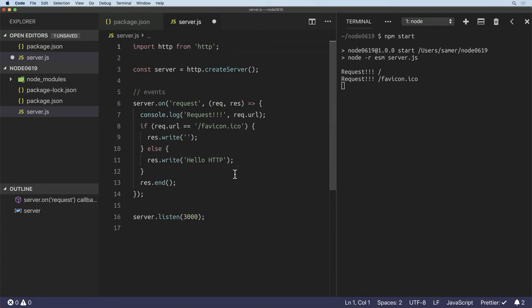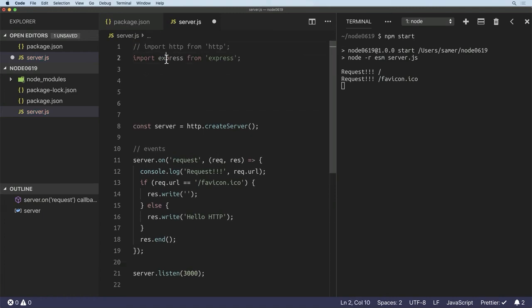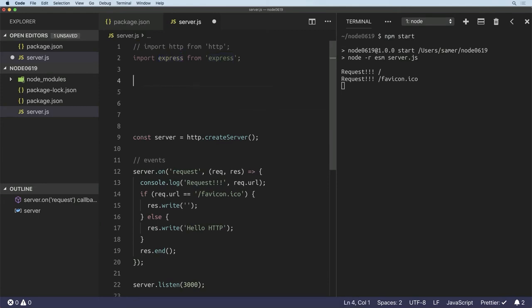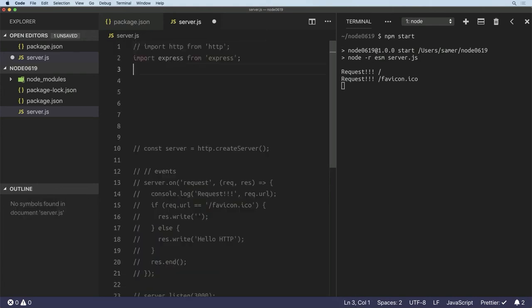So here's how you create a server with Express. Instead of importing from HTTP, we don't need HTTP. You import express from express. Now, what do you get here when you import Express? You get a function. So if you go to the source code of Express, you'll see that the top level import is a function, just like the function that we used when we were testing the multiple calls. So if you want to use Express, and I'm just going to comment out everything here, just keep things just for Express.